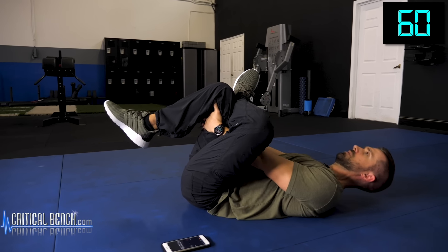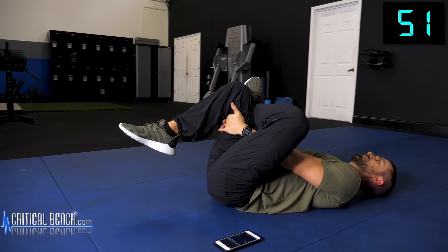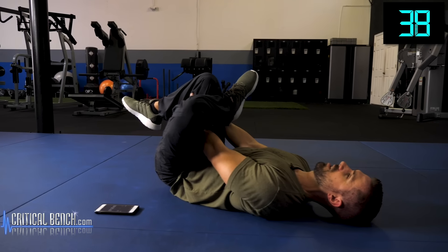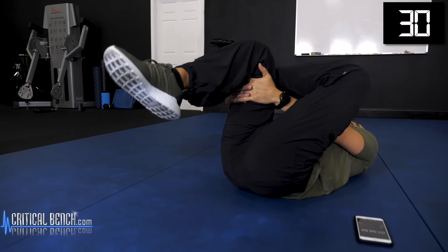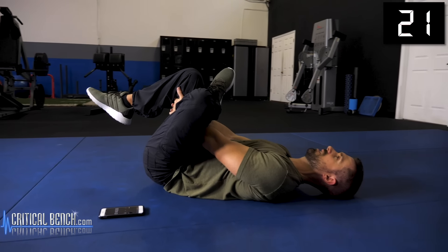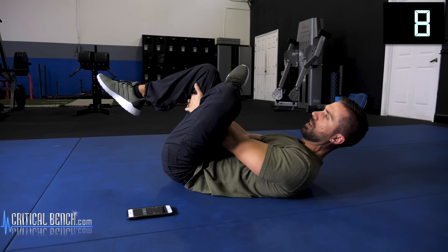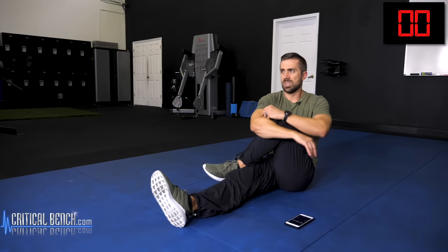Switch sides. I know this is not the most exciting video, but sometimes you just need somebody to stretch with you to get through it. Spend 10 minutes of stretching — especially the hips and the glutes — and you're gonna feel a heck of a lot better after you finish this little stretch routine. It's crazy to think that 10 minutes of stretching seems like it lasts forever but goes by so quick. Good — all right, last stretch: seated knee hug. We're almost done with this 10-minute routine.